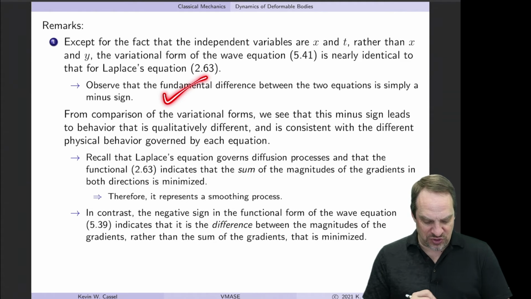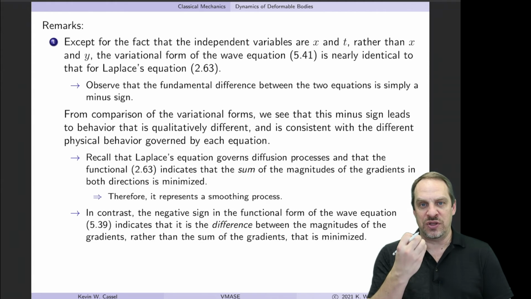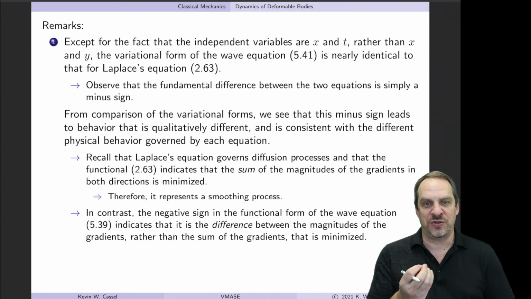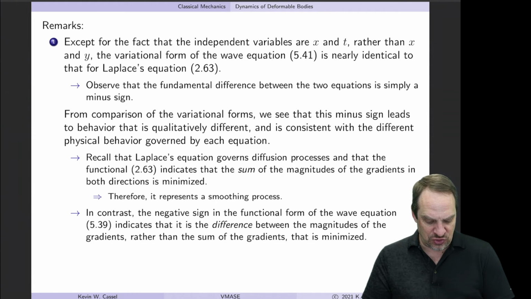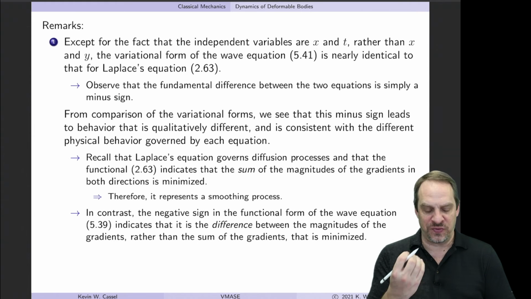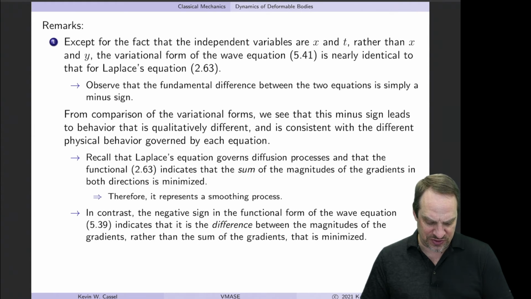So this first point is the one that I just made. Essentially, the only fundamental mathematical difference between these 2 partial differential equations is one has a minus sign, one does not. And so the question is, how does that minus sign, or lack thereof, lead to qualitatively different behavior, fundamentally different physical behavior? That's what we want to discuss.